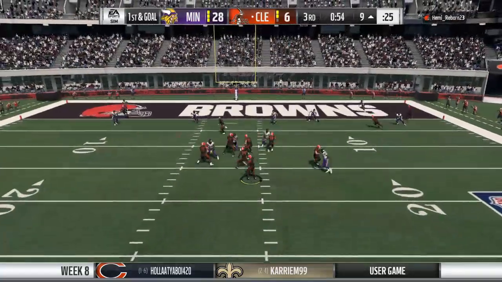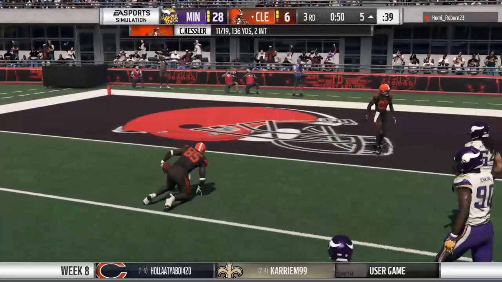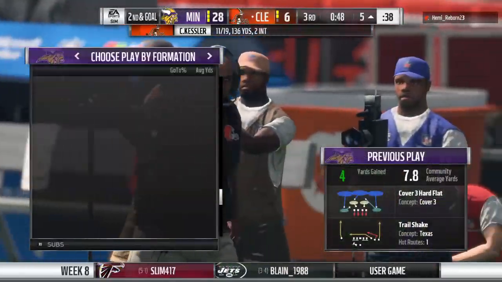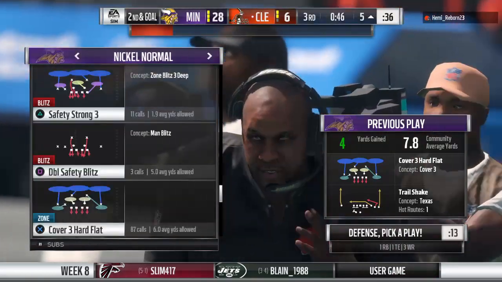Out of the gun, Kessler. That is caught at the 7-yard line. And he'll be brought down this time at the 5-yard line. Nice job defensively to hold him to 4, and now it's 2nd and goal.